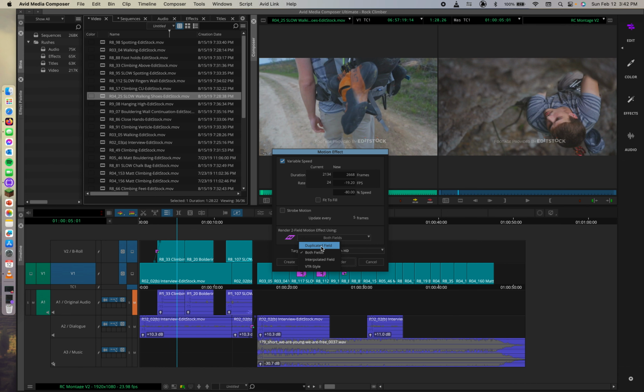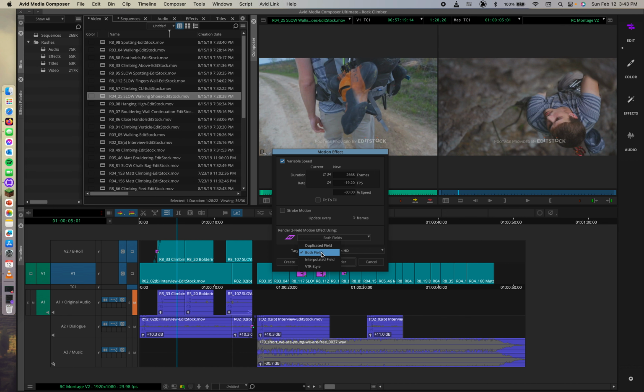Both fields, which is the default, works well on interlaced footage with minimal inner field motion and for still video shots. You'll always choose this when working with progressive media. Again, 24p, 25p, and so on. All the footage we're working with here is progressive, so we chose it when we were creating effects earlier with the both field option.